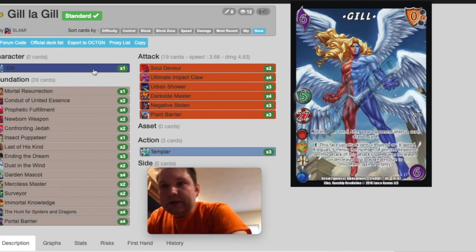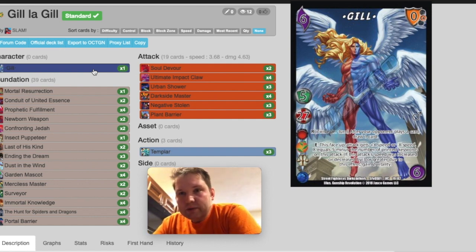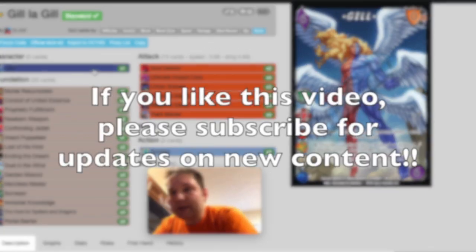And defensively, this is where Gill's weakness lies. If your opponent's playing a lot of keywords, you're not doing much on their turn. In fact, I had matchups where my ability was pretty much turned off if there's lots and lots of keywords.